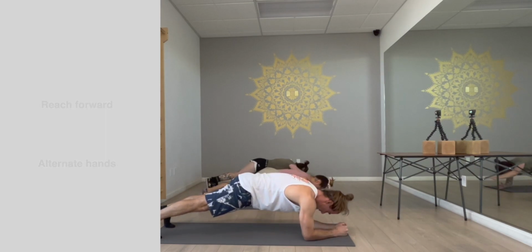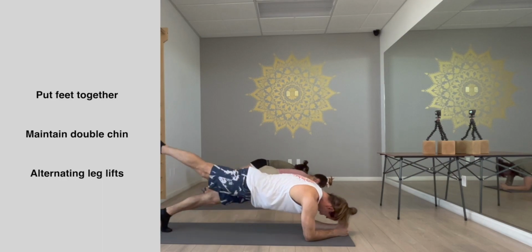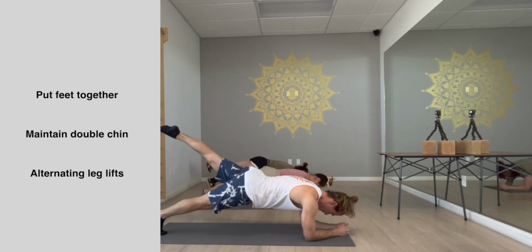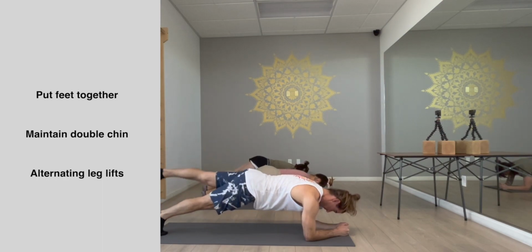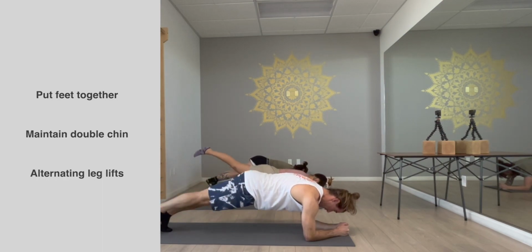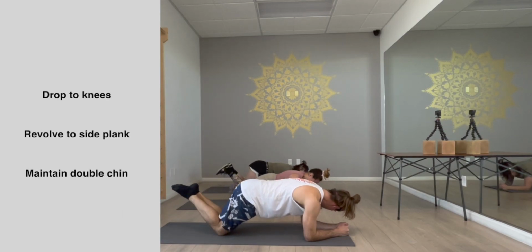Okay, now put your feet together. Keep that chin tucked and just lift each leg. Okay, and drop your knees. And then we're gonna come to the side.